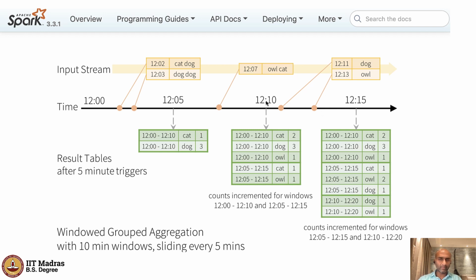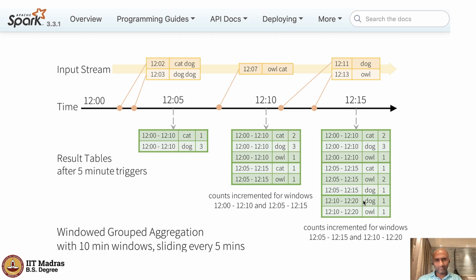And then notice that 12:10 to 12:20 is also created. So that's a new window that gets created. So in this manner, I've computed my word count for the most recent 10 minutes, always having a sliding window, sliding by every 5 minutes at any point in time.